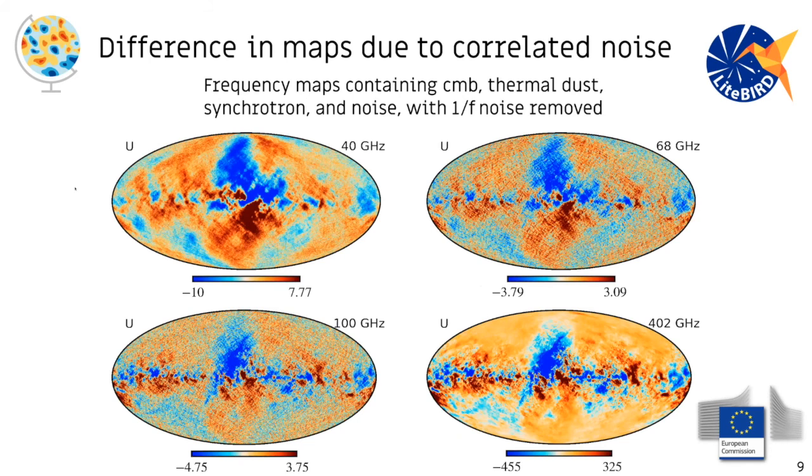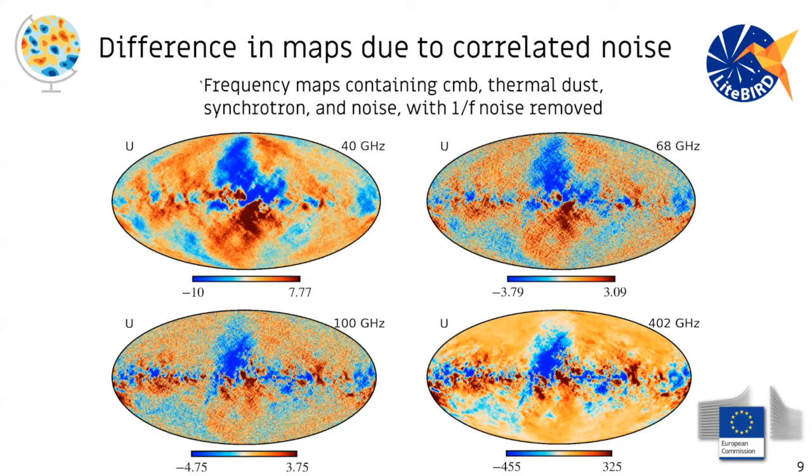Here are some frequency maps. So there's no component separation happening here. It's just after removing 1/f noise. So the input is CMB, thermal dust, synchrotron, noise, and 1/f noise. And you can see there are some slight changes happening in these GIFs, and that's different iterations of removing 1/f noise. And by then using these maps in the component separation step, you will get several slightly different CMB realizations, which will then show how the 1/f noise has propagated the whole way through the pipeline.